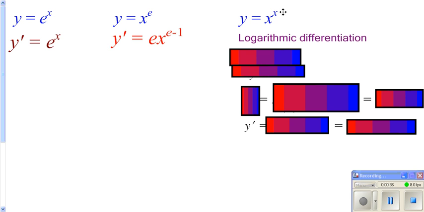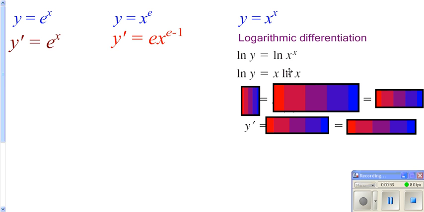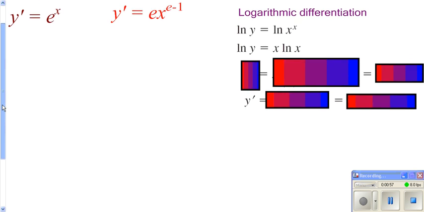Well, that's a little bit more of a challenge over here because we have a variable on the bottom, we have a variable in the exponent. So this is where we're going to go back to using logarithmic differentiation. So we're going to apply a natural log to both sides. Then we'll use our properties of logarithms, and we have an exponent after a log, so we'll put that down in front. So we'll rewrite it using our properties of logarithms.